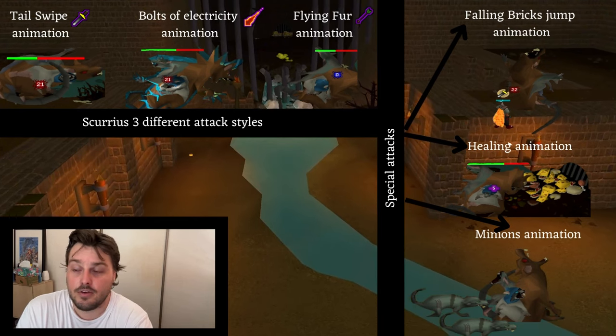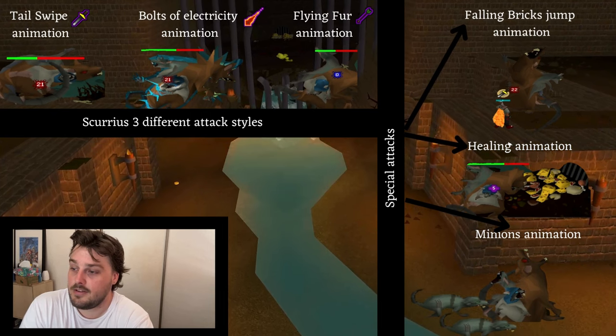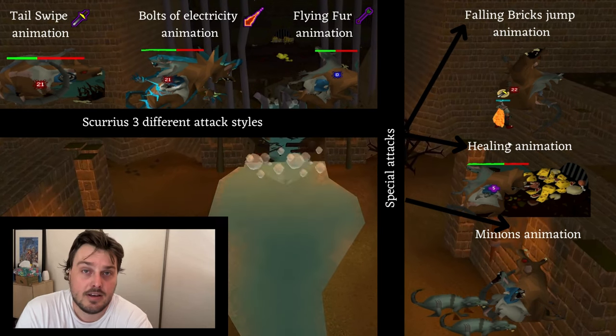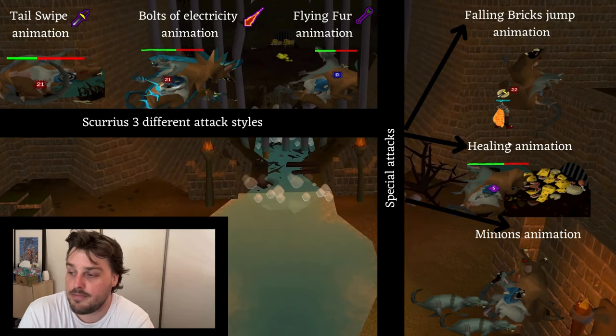Flying fur is the third attack, a range attack where Scurrius throws a stinky fur ball at the player, dealing up to 13 damage, 7 in solo mode. Protect from missiles negates all the damage, and again, it only deals damage on impact.